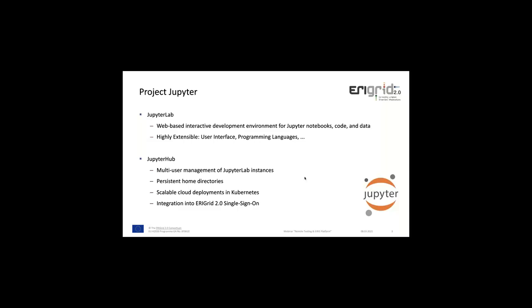And Jupyter, I think many of you maybe are already familiar with that. It's a tool which is used quite widely in the research and educational community. So we have many universities which are already basing their courses on Jupyter, provide maybe instead of a PDF script, they provide the lecture materials now in form of Jupyter notebooks.